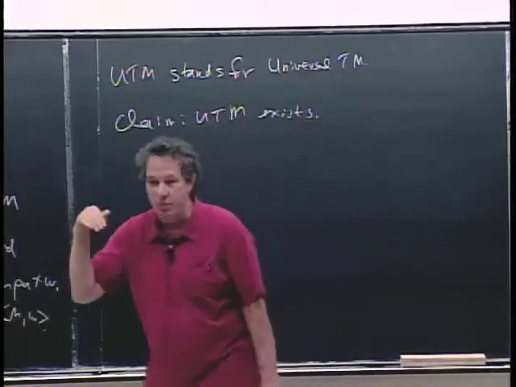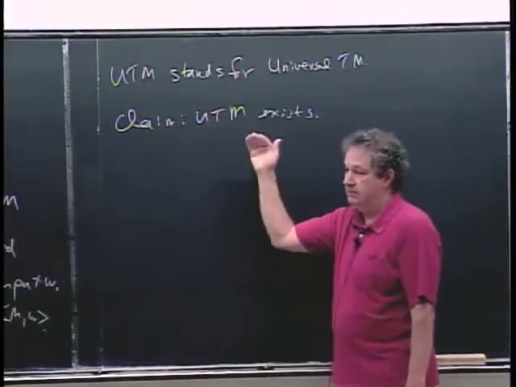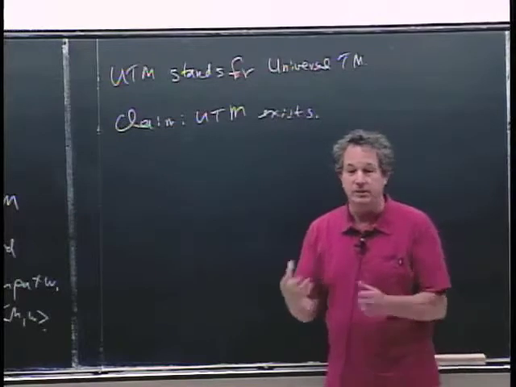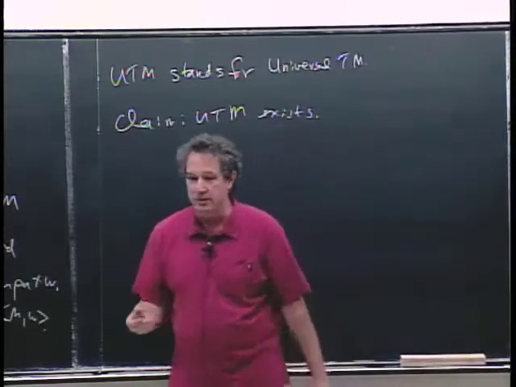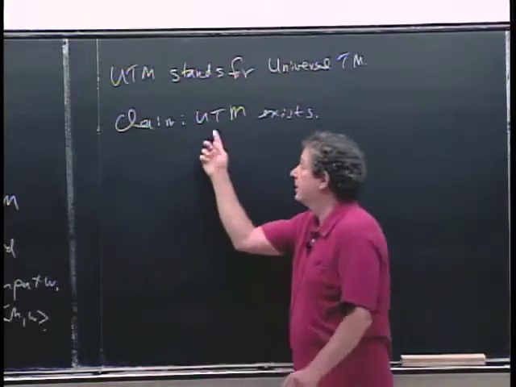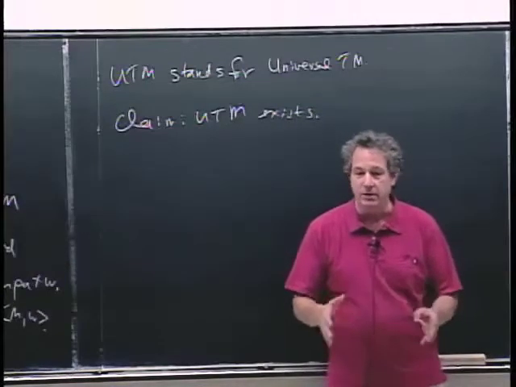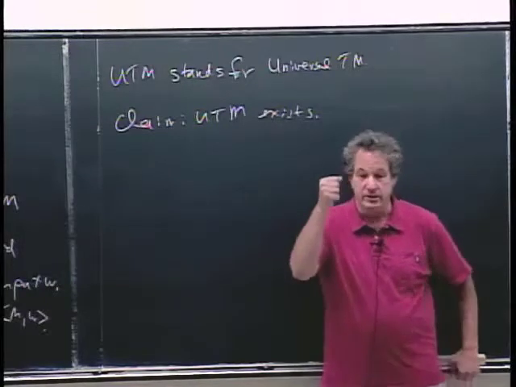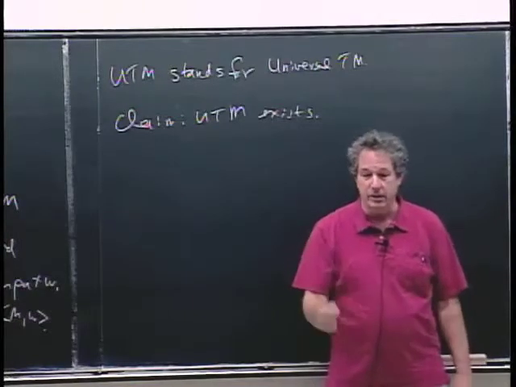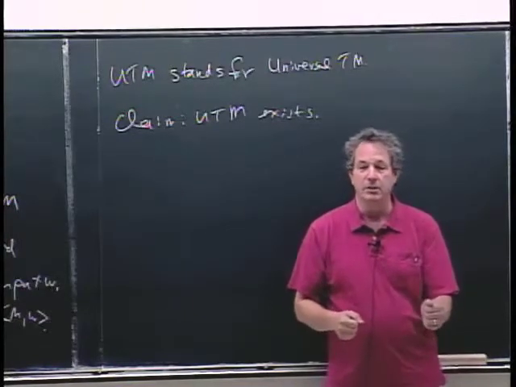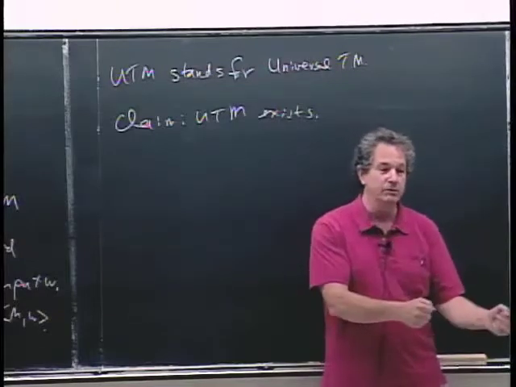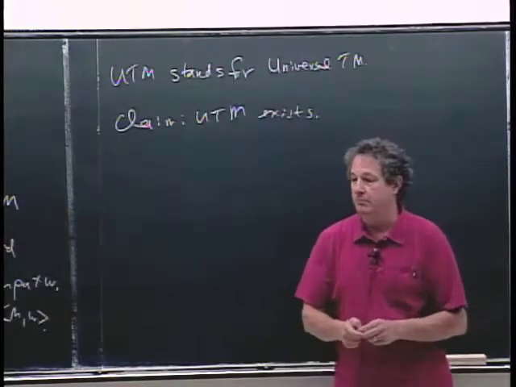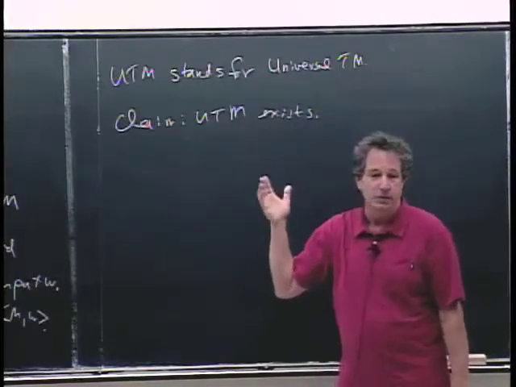So today I want to go into a little bit more detail to make it clear that a UTM does exist. How does this universal Turing machine work? What are its innards? Again, it has no magic. It just has transition rules. This UTM has got to be described just in terms of the standard rules that are available to any old Turing machine. That is, it has finite states, and based on what state it's in and what symbol it's reading on the tape, it has a transition function which says what state it moves to and what symbol it writes on the tape. It has accept states and reject states. But it itself has got to look like a standard Turing machine, no magic at all.